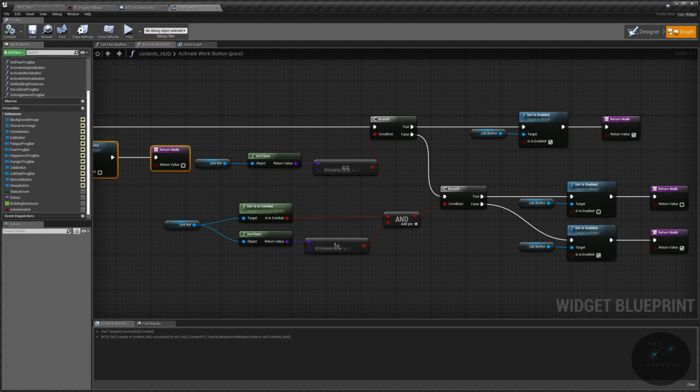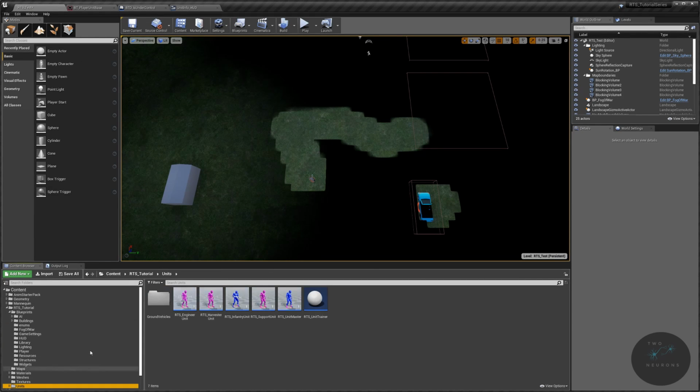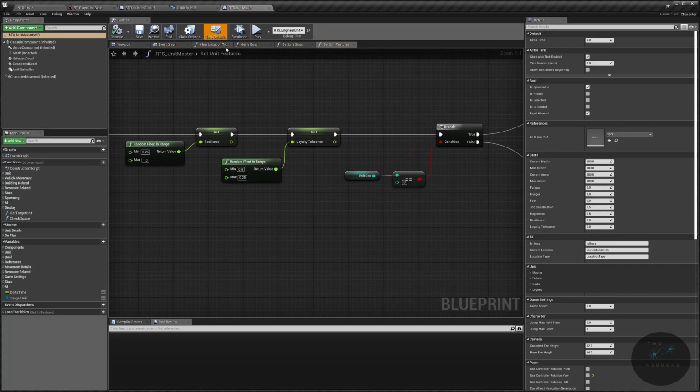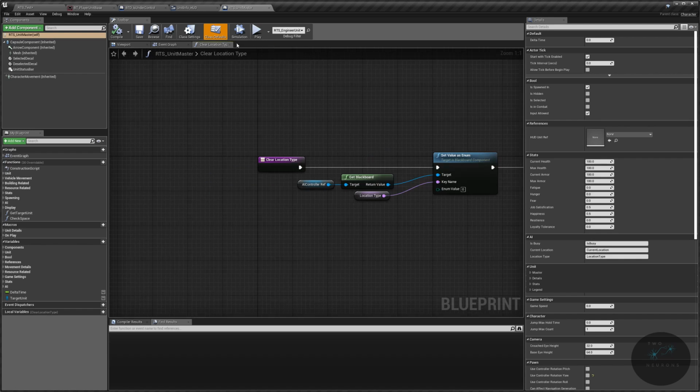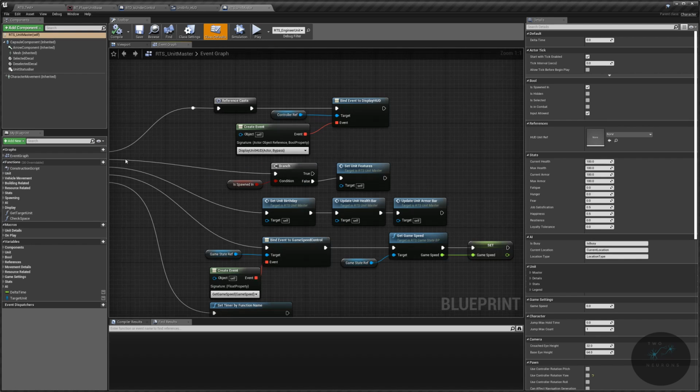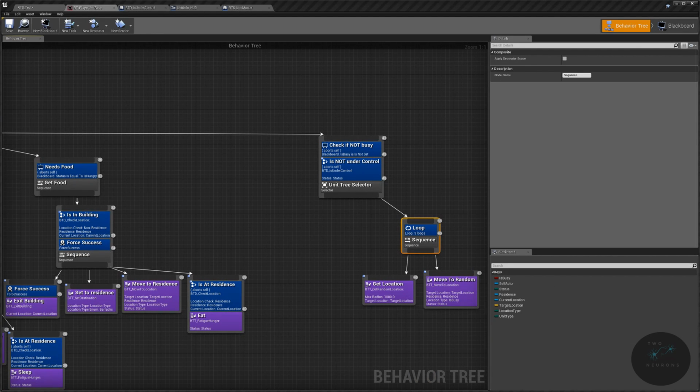The next part of the prep we need to do is go to our unit control. Excuse me, we need to go to our master unit, and we need to create a new function. Let's just close all of this out because we don't need any of this anymore. Leave the event graph open. All right, we're going to create a new function in here that is going to pass information along to the blackboard. In fact, before we do that, I want to show you why we're doing this. We created an enum key earlier, and that enum key is what is going to allow us to switch between the various unit types.